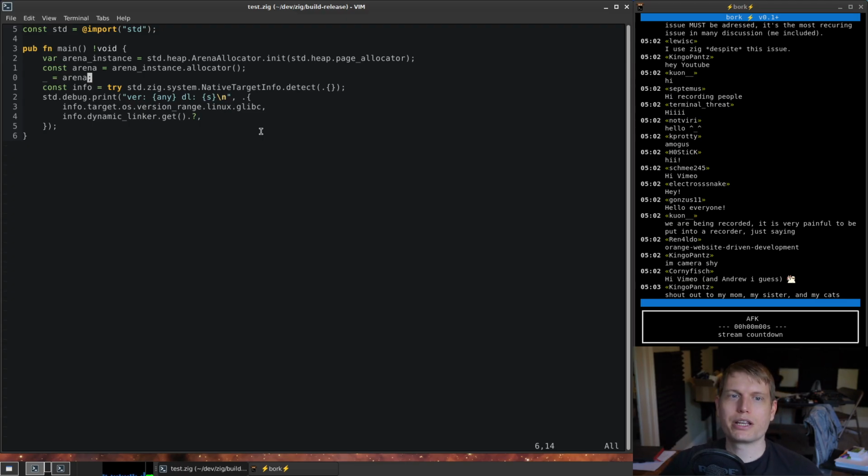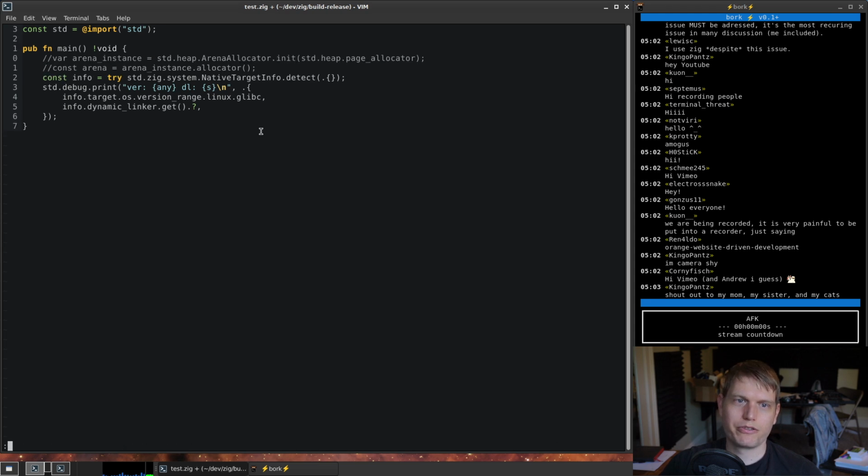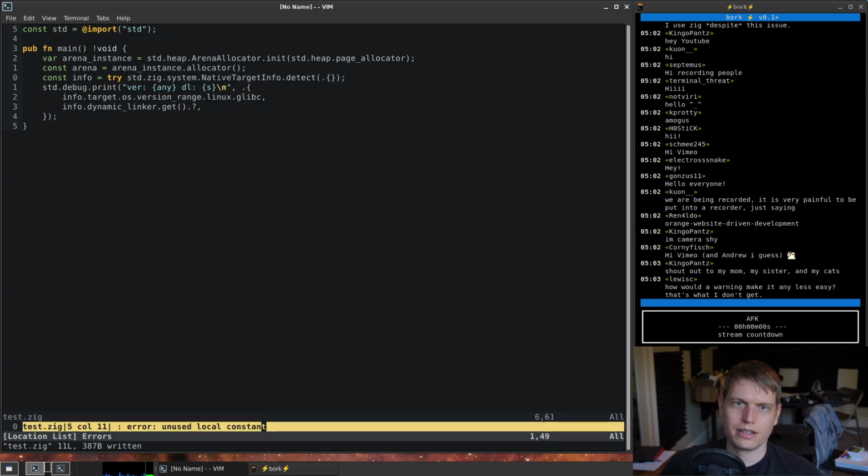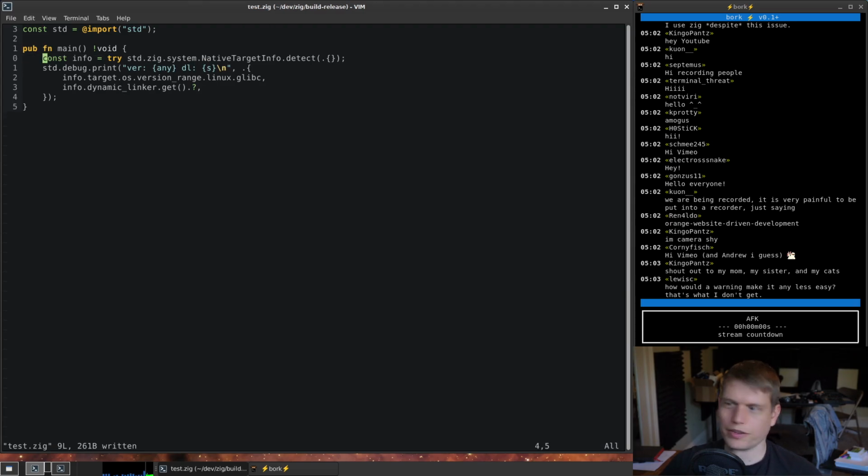But when you're writing new code, as you can see, when I opened this file up, it looked like this, right? Why are these two things commented out? Well, because I used to use that variable, and then I deleted it from here because I fixed this function to not need an allocator. And then when I hit save, I got this error. Arguably, I should have just deleted these lines, but whatever.